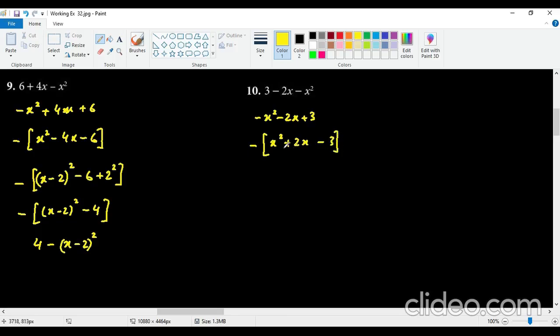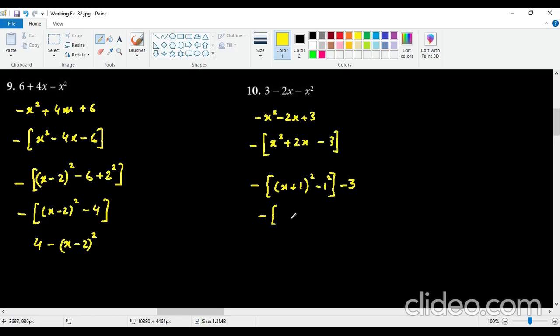Now remember, we are going to deal with this only, not with this. This will stay there till the last. Now I am going to write this in the form of x plus 1. Why? Because the half of 2 is 1. So in here I will write x plus 1 whole square. Minus 3 is going to stay here like this. And the square of 1 is 1. So I will add this into minus 1 square. So technically it's going to give us something like this.